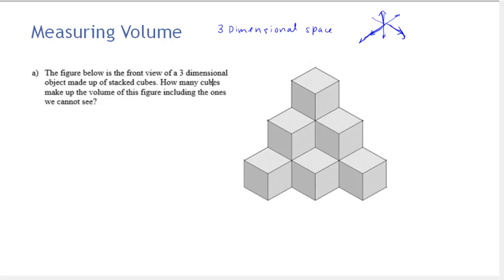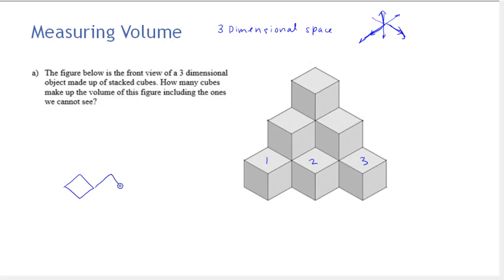Okay, so when you look at this, you can imagine that underneath this square, or cube, sorry, there's another cube. Underneath this cube, there's another cube. Underneath this cube, there's going to be a cube that lines up with these two, and another cube all the way on the bottom. Okay, so when we're measuring volume, we could think of counting cubes. Now I'm going to draw a picture of each of these layers. I'm not going to do the best job because it's hard to draw in three dimensions, and I am not an artist. But we have, let's label them, 1, 2, 3.